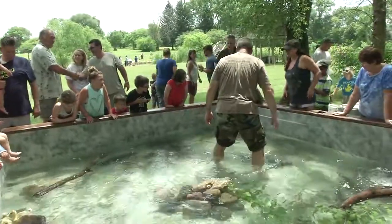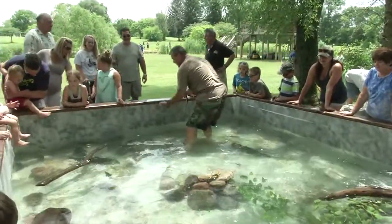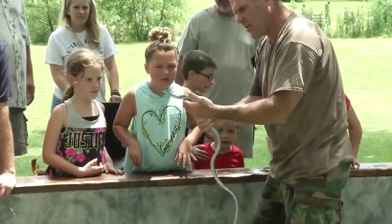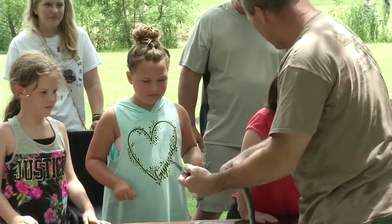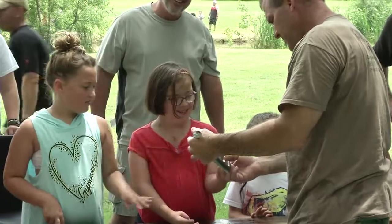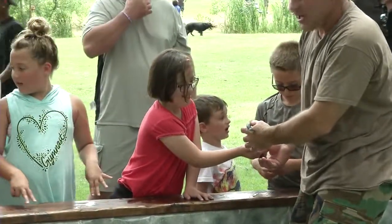The red racer's trying to get out over there. You guys want to see the snake again? Yeah! Look at, he's starting to shed his skin. You guys hear how snakes shed their skin? Look at this guy. He's starting to shed right here in front of us. See that? Oh, look at, he tried to get you. Sam, look at this little guy. You see him? He's figuring it out.